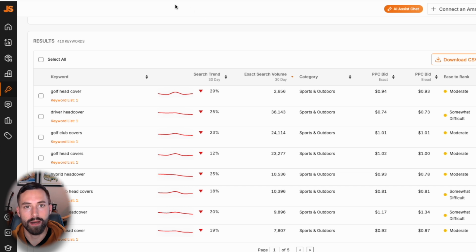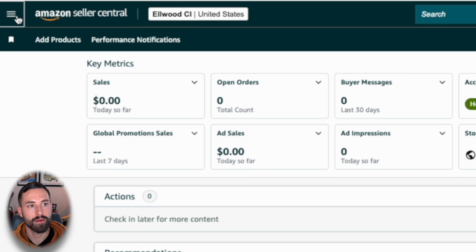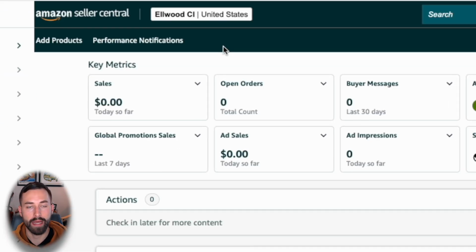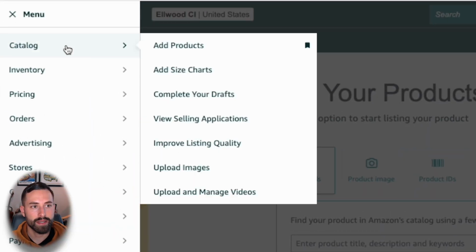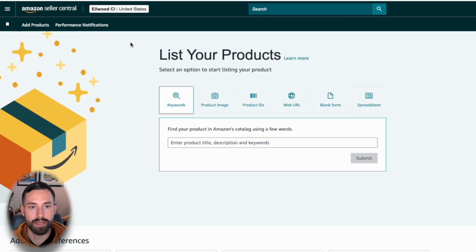I'm going to keep that window up, and then go to the main page of Amazon Seller Central, and I'll share with you how we can create our product listing. Very quickly, we can either click Add Products here, because I have this bookmarked, or we can click Menu, Catalog, Add Products. And since I had this one bookmarked, I might as well show you how I did that. Just go to any of these sub items, then click this bookmark and add it to your top row. So if you have anywhere you like to go on a routine basis to check reports, whatever it may be, you can add that as a favorite or bookmark to quickly get you there.